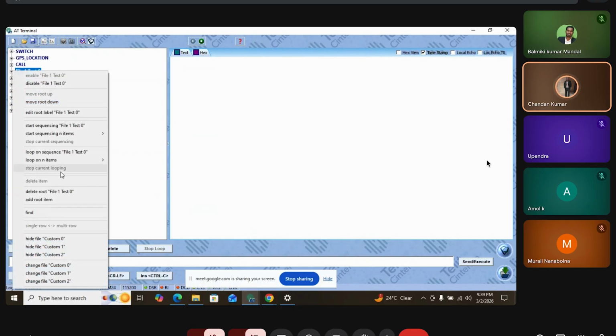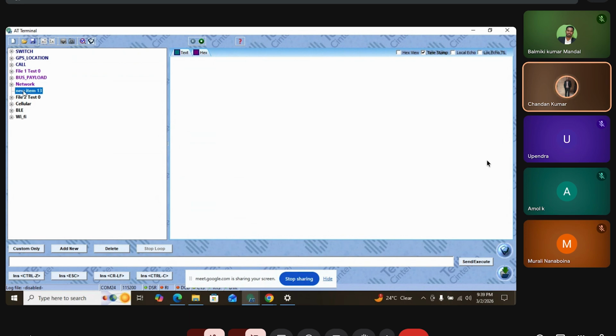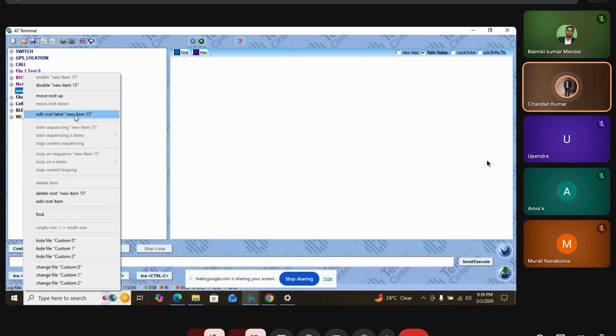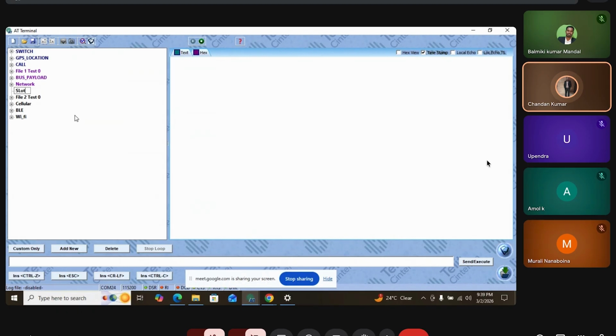For this I'll use this add root item, then edit this as slot switch. For testing any command, first you send this AT and check if its response comes as okay or not. Its response is coming as okay, so I'll add it. Now you can see slot switch is already added.